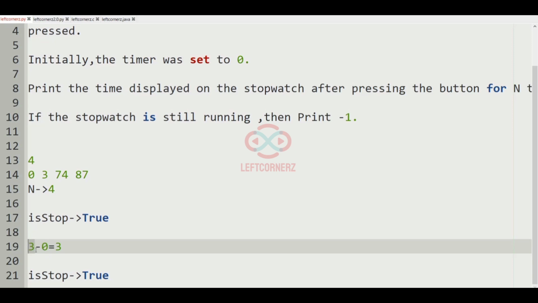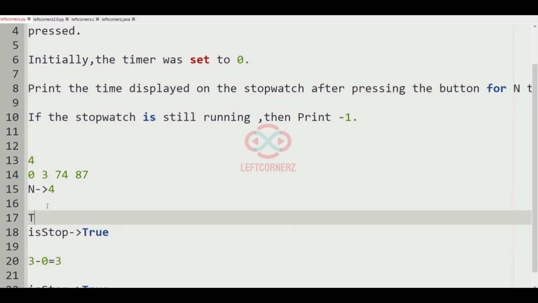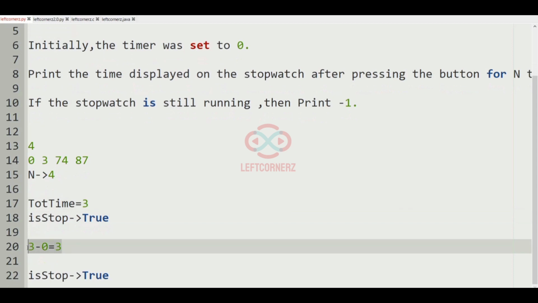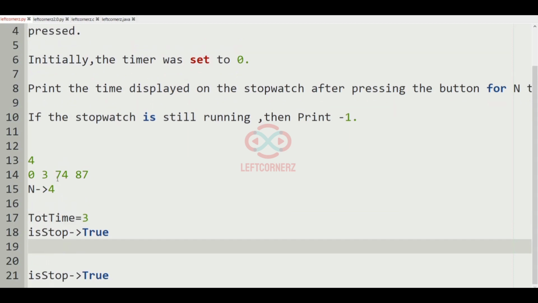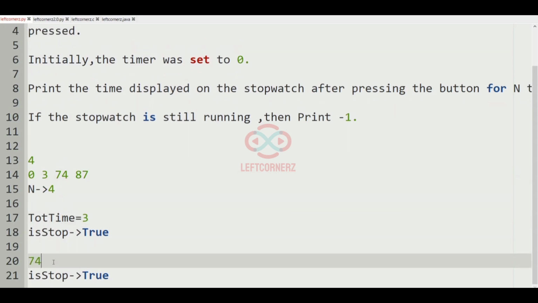So let us have a variable called total time, which is equal to 3. And now for the next integer, that is 74, isStop is equal to false.